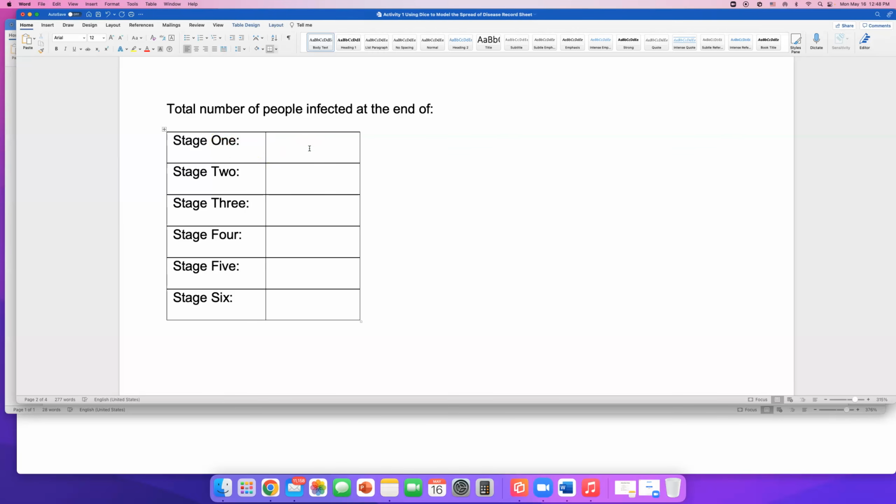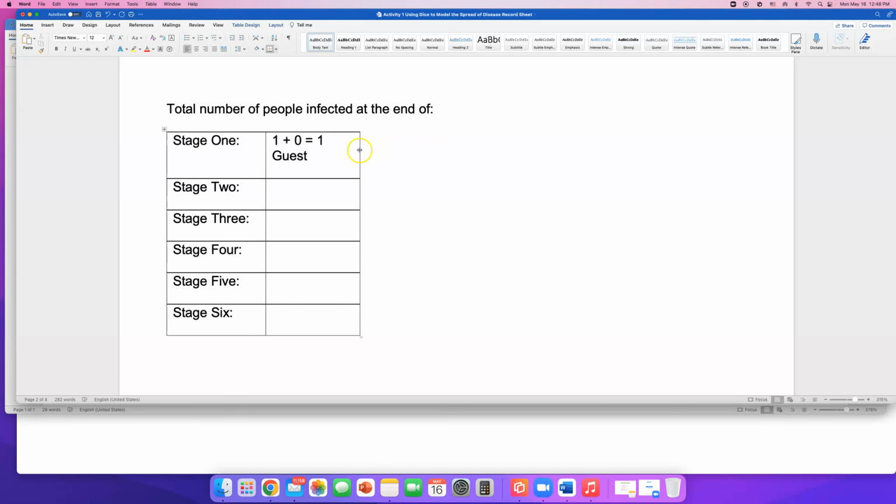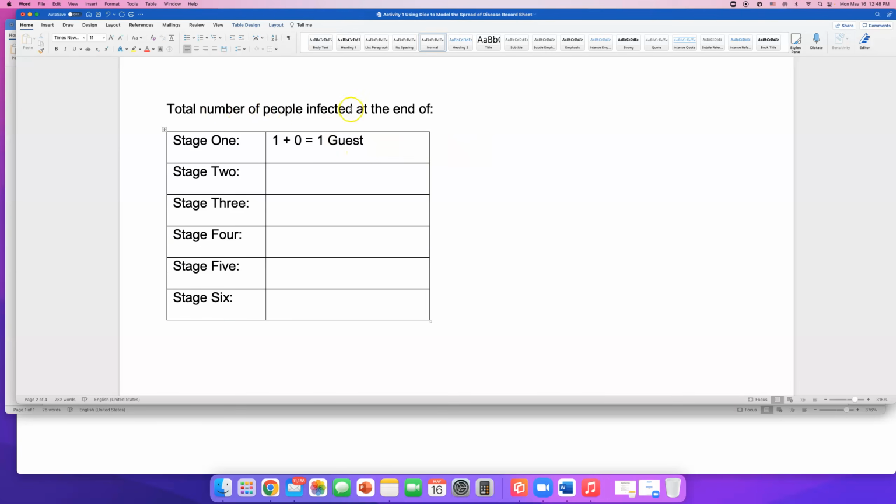Hey, I have no newly infected person, but I have 1, right? I have 1 guest who initially came to the party sick. So I have 1 guest who is sick at the end of stage 1.